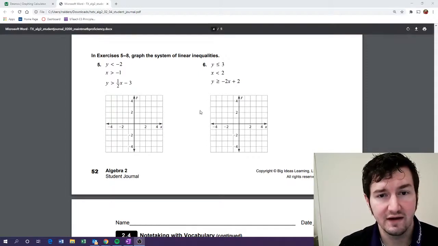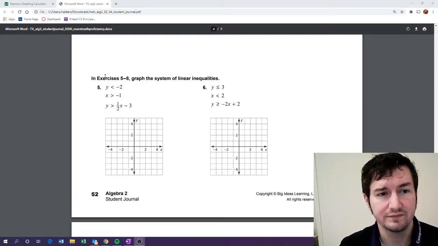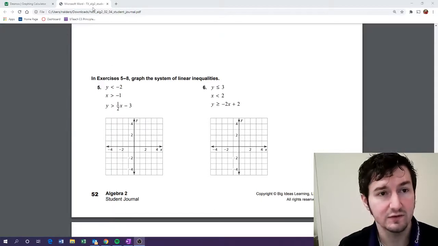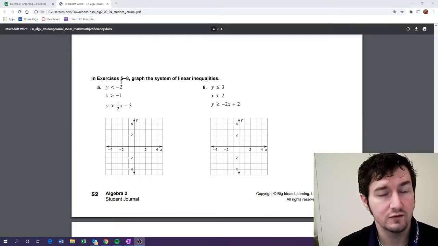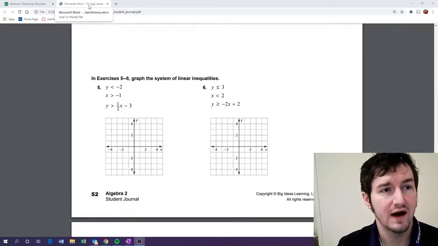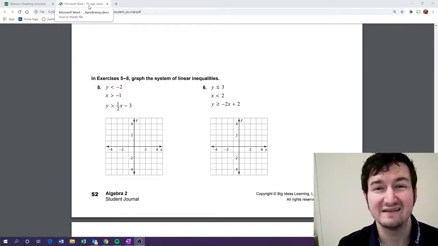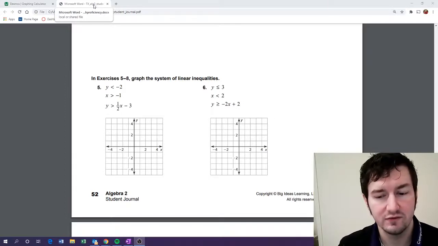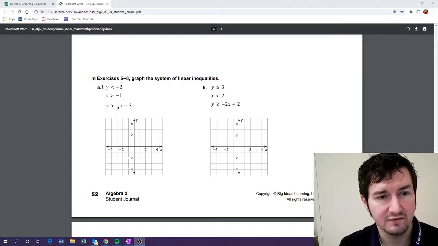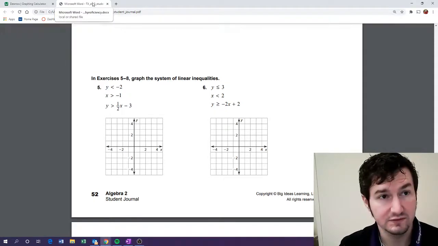So we're going to take these two examples here and we're going to work them out and see. It's actually not too difficult. We're going to use a free piece of software to do this called Desmos. You can download the app, or they have a website that you can access. We're going to be using their website today. So let's take this first one, this number 5 example here, and let's graph these 3 inequalities and see what our overall solution will be.